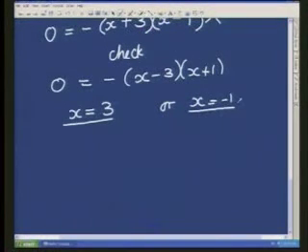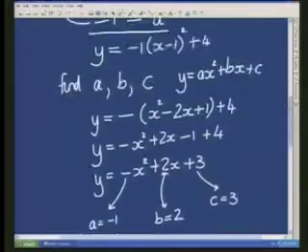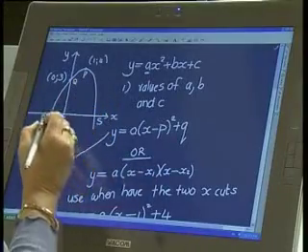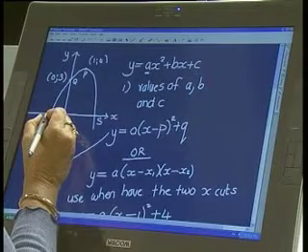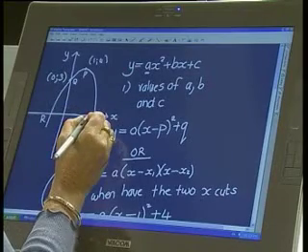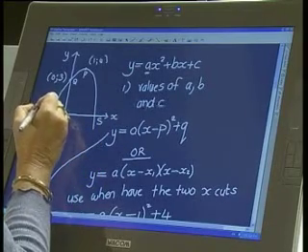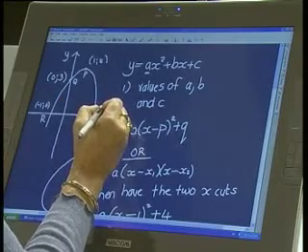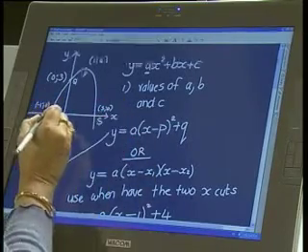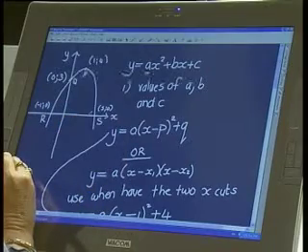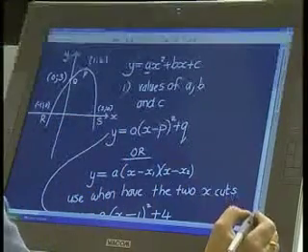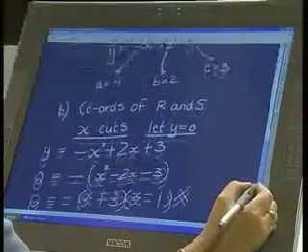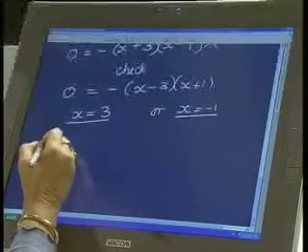Okay. Right, Nonhlanhla, go back to your picture, and we've just found that it's 3 and minus 1. So which one is 3 and which one is minus 1? R is minus 1, and S is 3. Okay, so now we found R and S like you said that we needed to. You've got time for one more little question in that section. So tell me what the third question of the problem was.